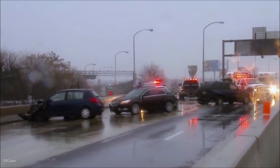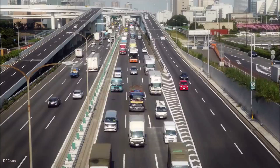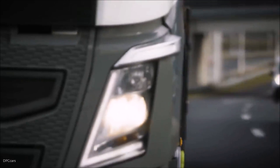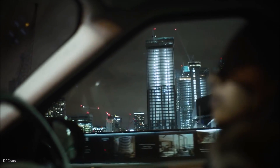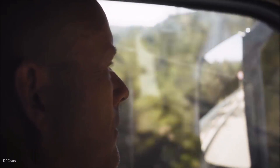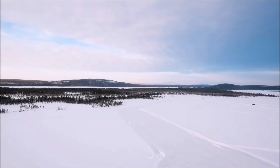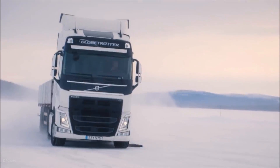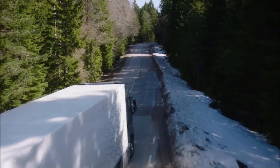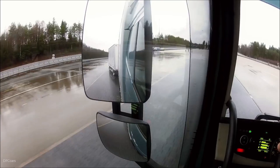An accident is something every driver wants to avoid, and yet thousands of traffic accidents happen every day. Driving means dealing with unexpected situations, and something as simple as a wet road or a few moments of inattention can lead to huge risks. Now Volvo Trucks is releasing two new features designed to save lives. The first is Volvo Dynamic Steering with Stability Assist, which is designed to prevent skidding. Cornering, driving at high speeds, or driving a truck without a load in slippery conditions are all situations that can make a truck start to skid, with severe devastating consequences in traffic.